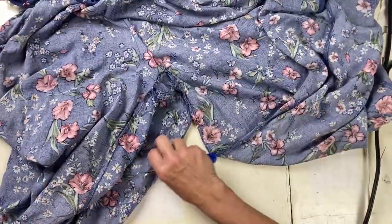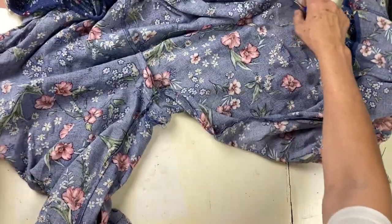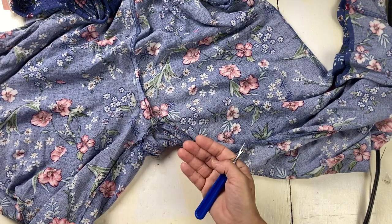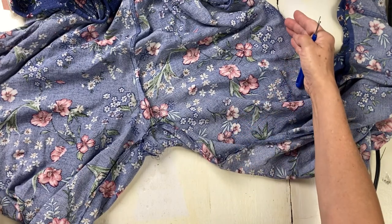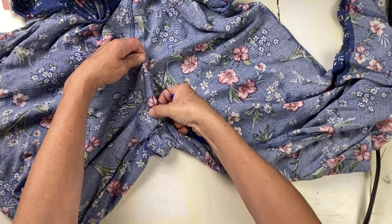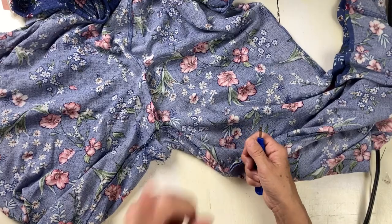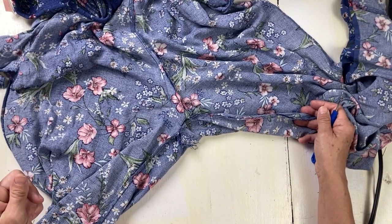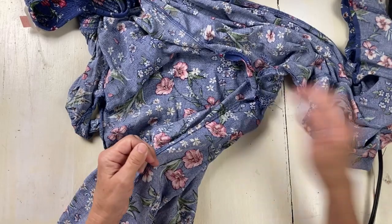She said it feels like I dropped it about an inch, which I did — so that's good. But she has a shape: she's thin but she has a booty and doesn't like when her clothes cup her bottom. So I need to make sure that when I bring the line down, I follow the original seam line as far as I can before taking that curve, because she wants an additional two inches.